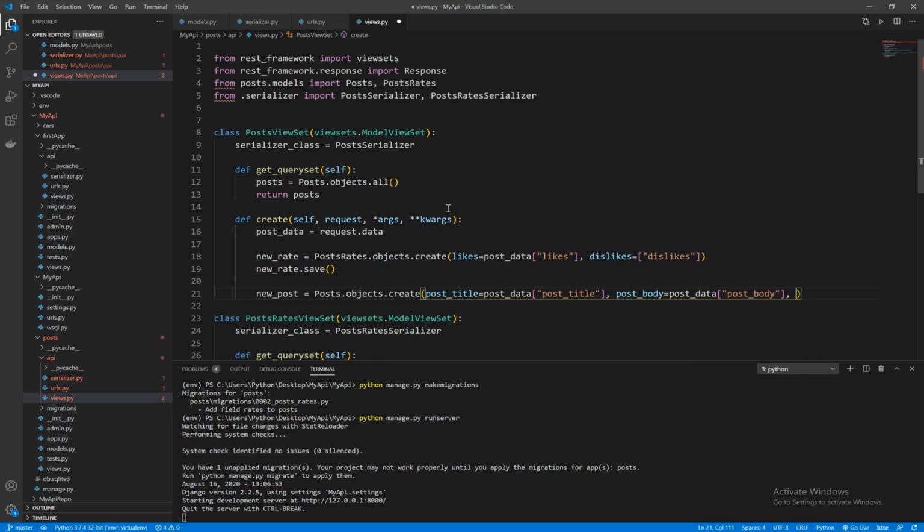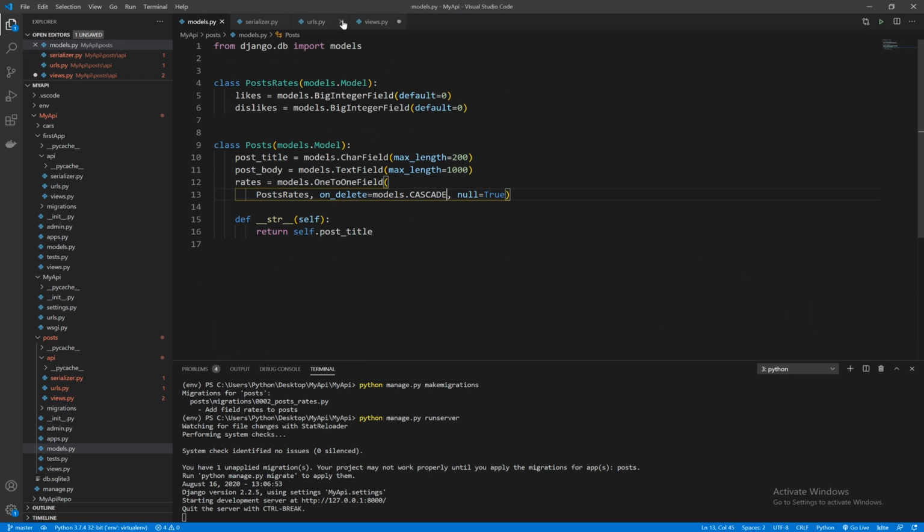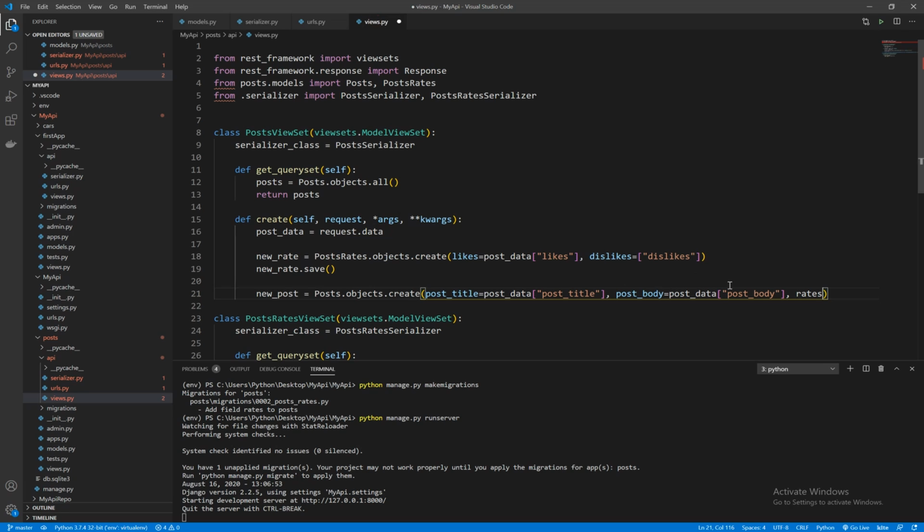And the last one is the rates, or rate, let me make sure, rates. You remember rates is an object, and it's actually the object that we just created and saved here.